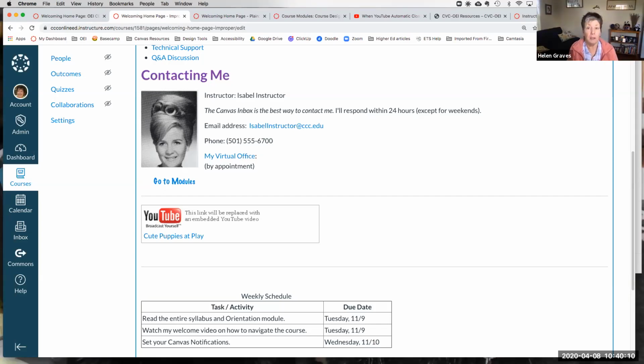Flipgrid does have the auto-generated captions. I believe it also allows the video creator to edit those, so they could go in and add the punctuation and make sure the words match. If somebody doesn't enunciate clearly, the word match may not be great, so they should be able to go in and do that. So you may want to consider creating directions for students on how to do that if you're going to use Flipgrid.